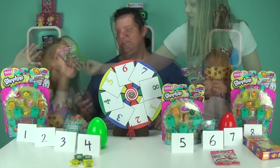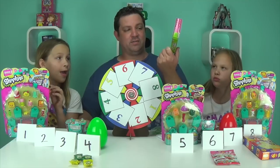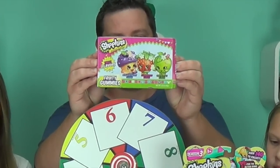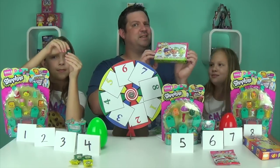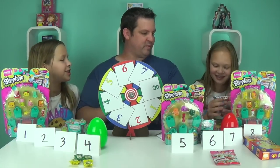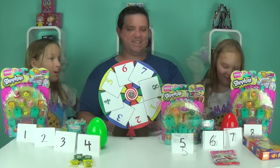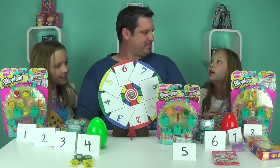Fruity gummies. There are 3 different flavors here. You have green apple, strawberry flavor, and blue raspberry. And so they're in the shapes of their Shopkin. So check that out. It tastes kind of dusty. I don't know anything that tastes dusty. That's kind of weird. You've opened these before. I know, but I was saying I wanted more of these. It tastes dusty. Okay, so I got squeaky clean. It's been forever since we opened Season 2.